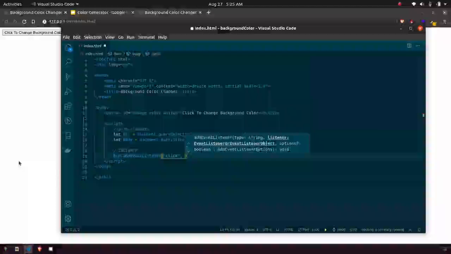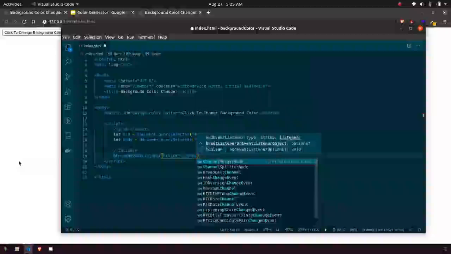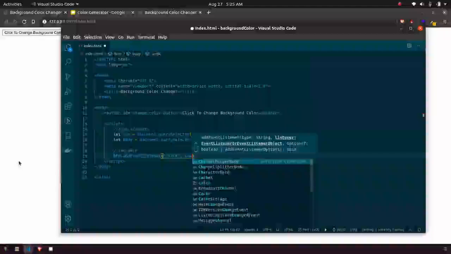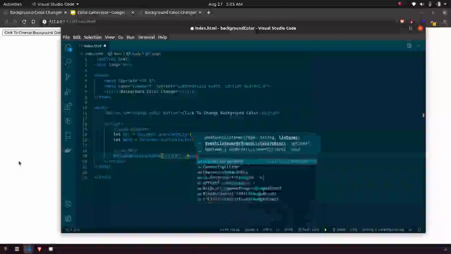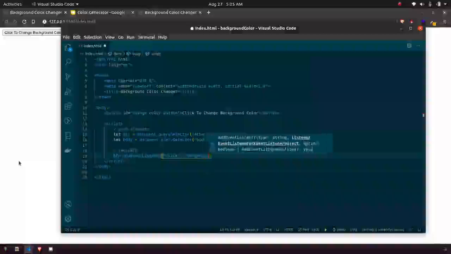The action I want to take place is going to come in form of a function. I want a function to run once there's a click. All right, so I'm going to put the function here. Let's say change background color.